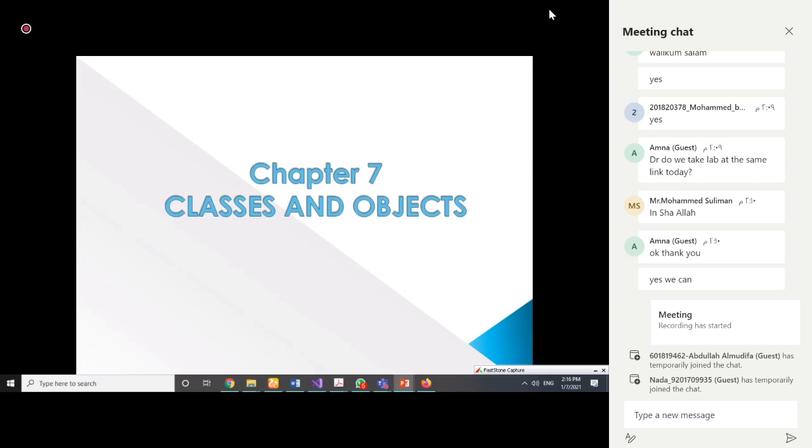Now from this student class, we can start creating the objects. So classes are something like a factory, a place from where the objects are generated or created.